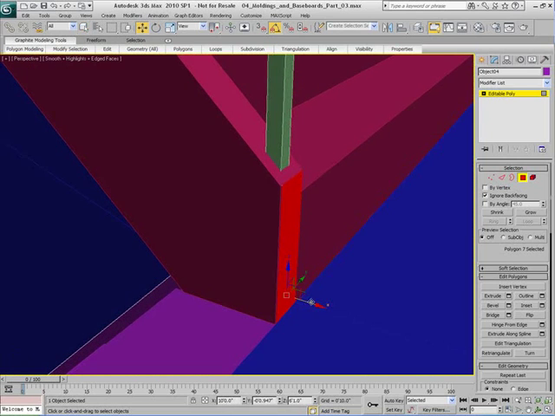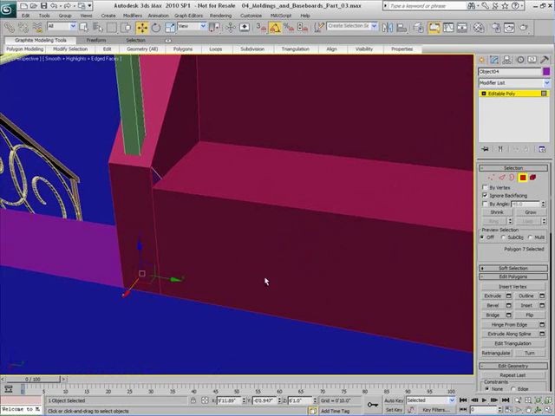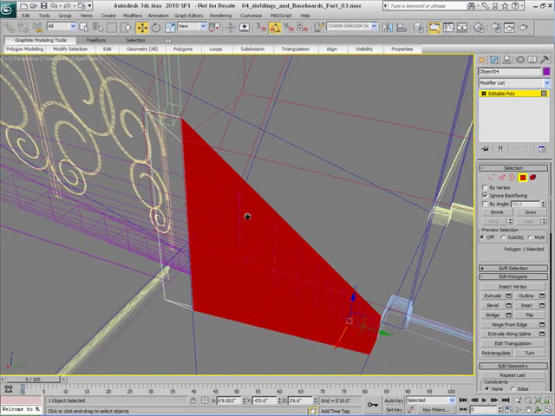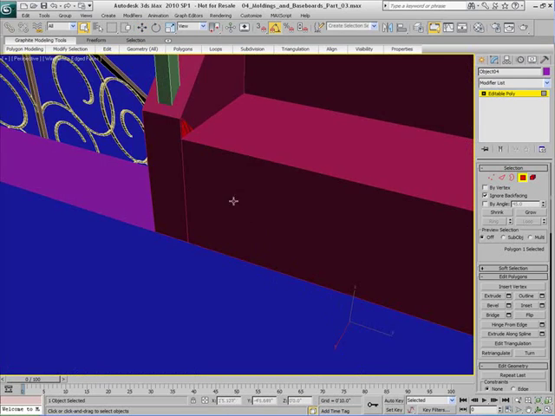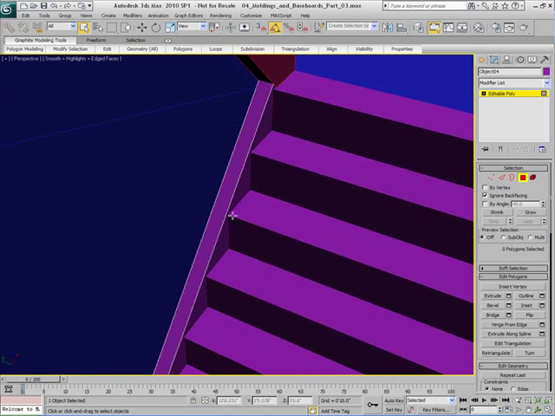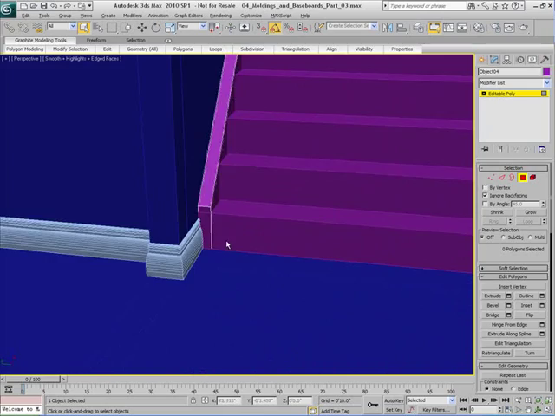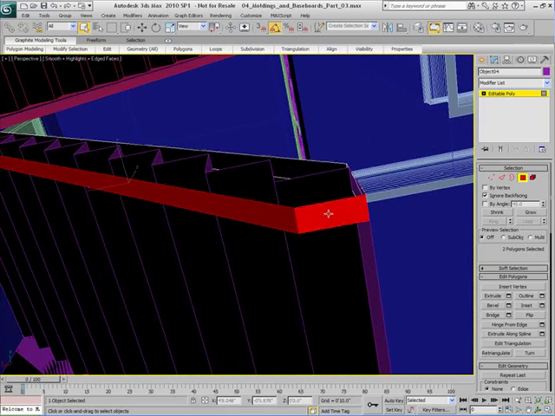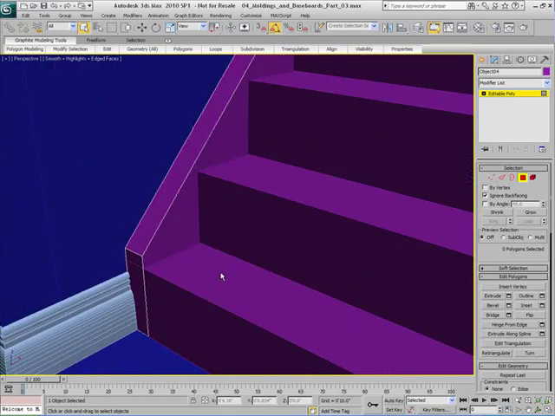I'm probably just going to nudge it in like this just a bit, and I'm going to delete it because I don't need it. And I do have a polygon on the inside that is completely unnecessary, so I'll delete that one. Okay, and I have a couple of polygons down here that I don't need, so I'll get rid of those.